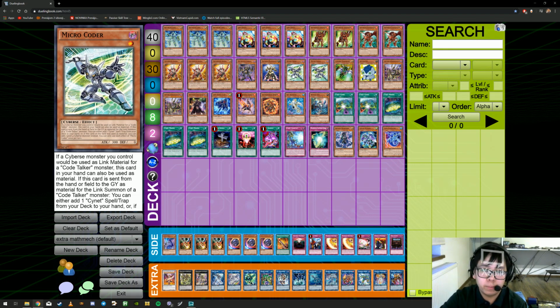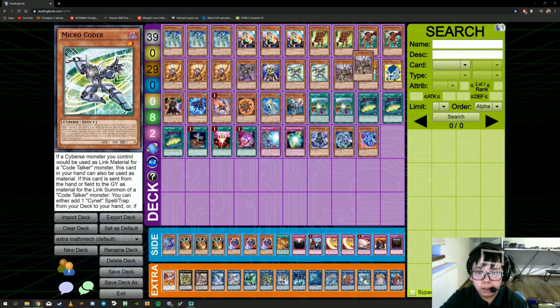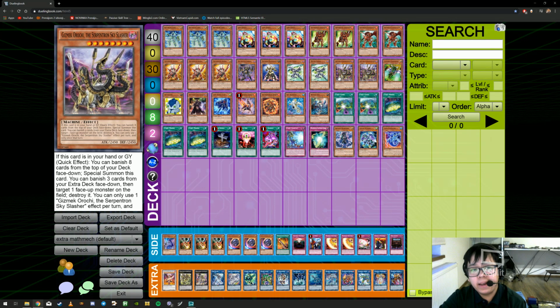Right. So now we go with Gizmex. Gizmek is not a cyberse. It sucks when you draw it. Actually, no. If you go first and you have Gizmek in your hand, you can create a board that will protect you from a lot of things.